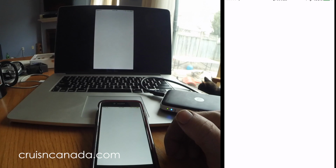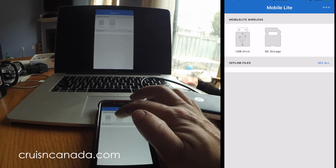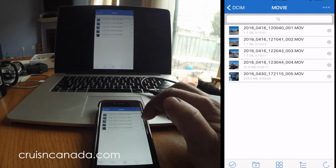So I'll tap that. And you'll see it says connecting to MobileLite wireless reader. That's good. And there they go. Okay, so first off, let's click on the SD card. So we're just going to tap on it. And it should be under the DCIM folder, movie folder. And there's a bunch of files.